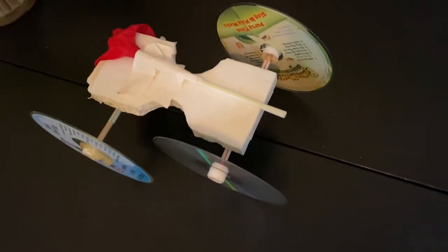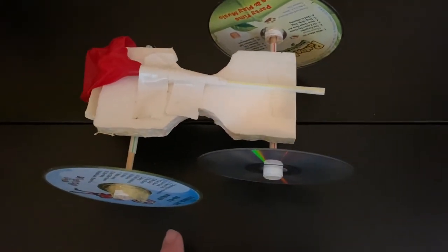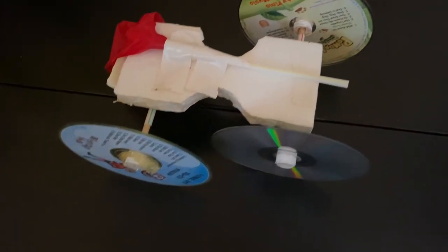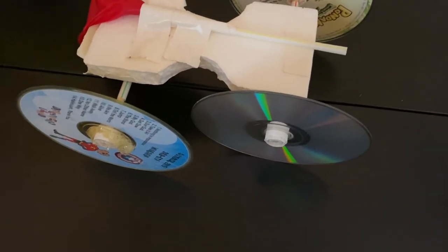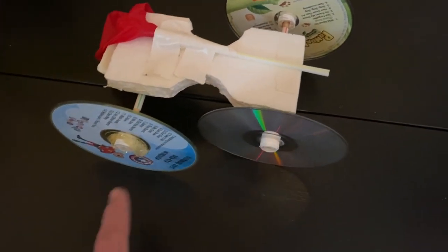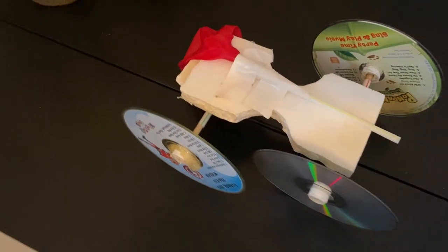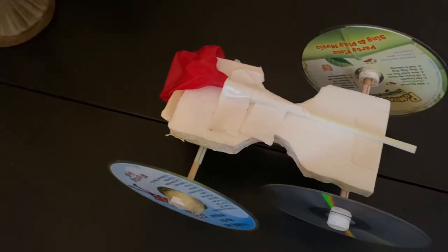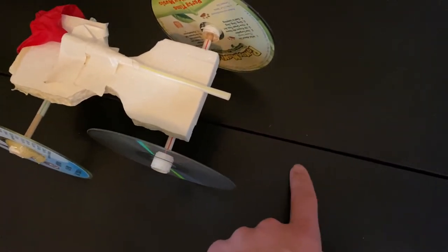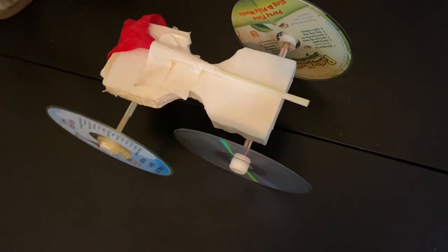The last design I went with uses CD wheels. Think about how much force it took to get that last car going — that's the same amount of force it takes to stop it. CD wheels are very aerodynamic, so air resistance won't play a huge role. Because of their larger weight, once you get them going, it's very hard to stop them. This is proven in Newton's third law: for every action there is an opposite reaction. Our first action is acceleration, and the opposite is deceleration, and he says they both remain equal even though they are opposites.